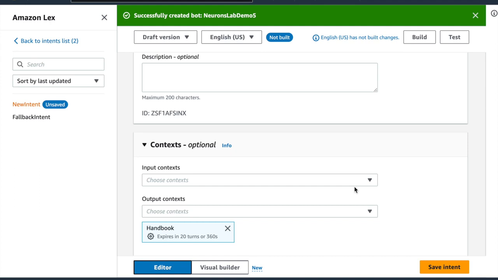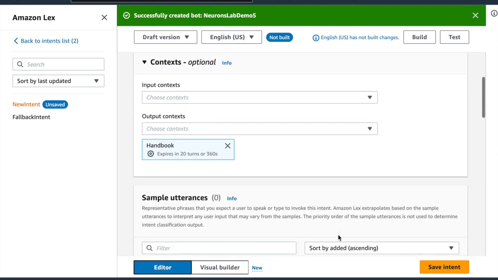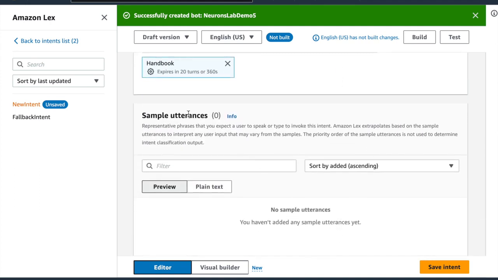Add. Okay, let's scroll down. Sample utterances represent phrases that you expect a user to speak or type to invoke this intent. Amazon Lex extrapolates based on the samples to interpret any user input that may vary from the samples.